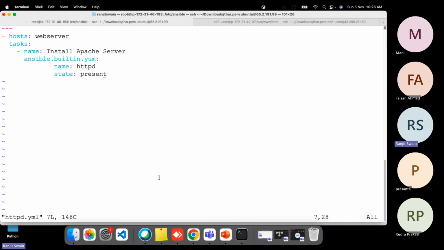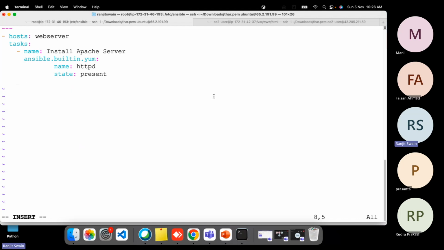So let's go ahead. What do I have to do? I have to write another task here, and the indent should be here itself. If we write something else, it will throw an error.